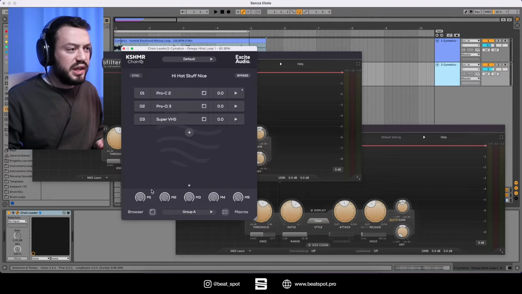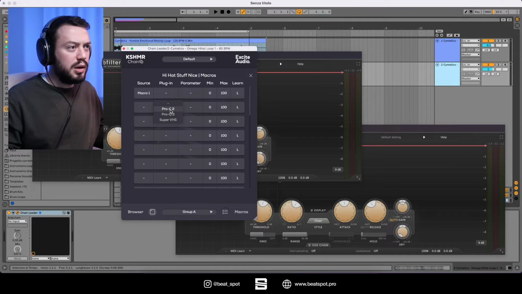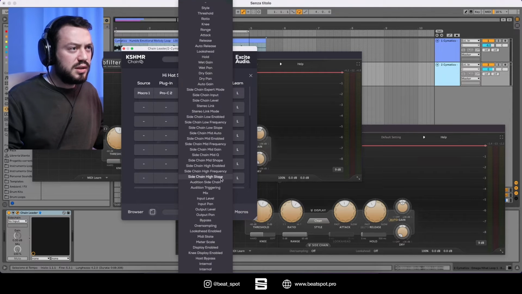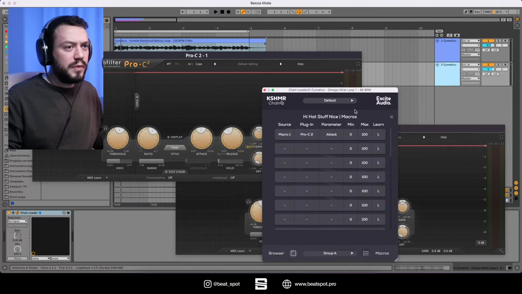Here we have this expandable macro panel, and the macros are something that you can control here. So let's say we want to map something to macro one. We have macro one plugin. Let's make Pro C2, and we want to adjust the attack, and here we can control the range.